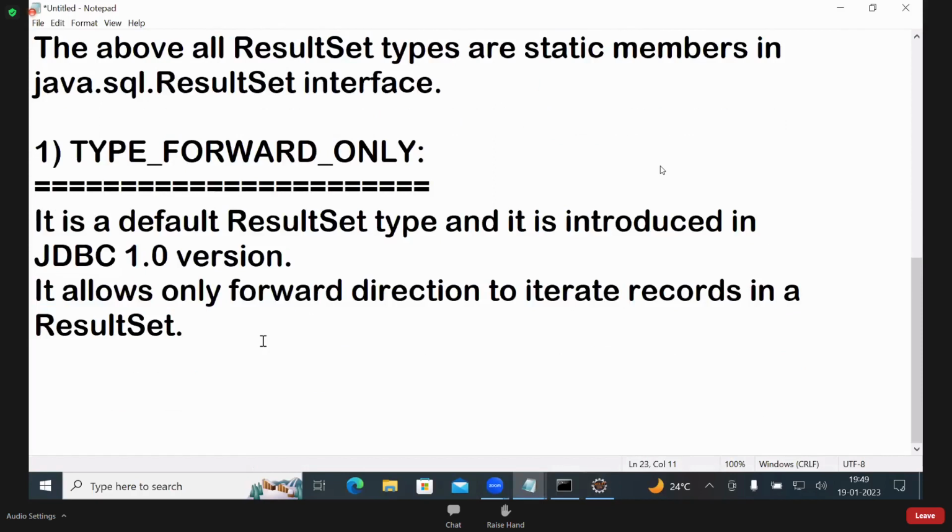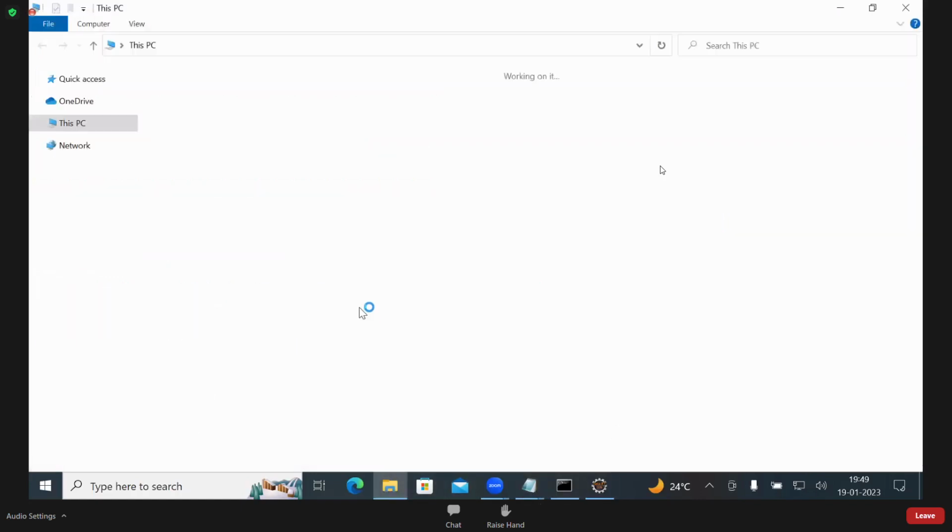You already studied that whenever a result set is generated, the result set pointer or cursor points to before the first record. If you want to move the cursor to the next record, use the next method. Again next, you will move. That program and that diagram you have seen.